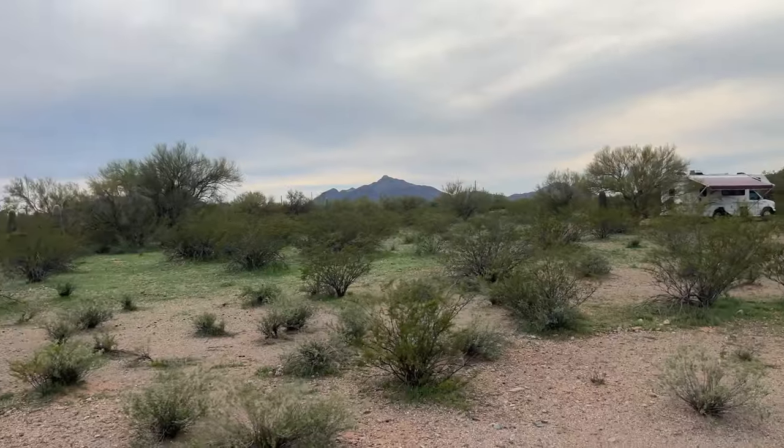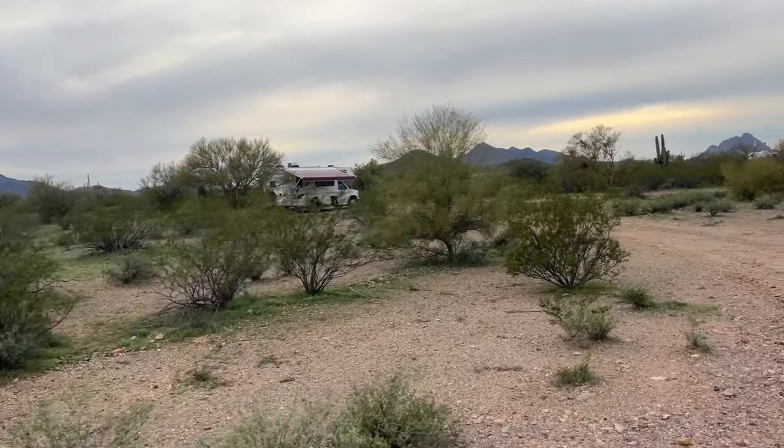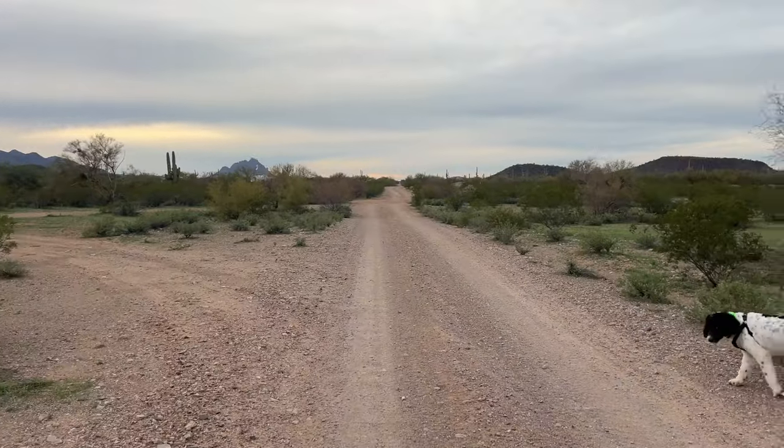Some people prefer to camp this way — I'm one of them. I really love being out there and finding land that is dispersed, that has a lot of space, where there's not a lot of people around. It really is good for saving money on RV spots, but it's also nice for people that just love nature. For some people it's money, for some people they are just really introverted and they want to be alone. I really do love that feeling of being out in nature, and I want to travel around the country this way, so I needed to find an RV that was going to accommodate me for that.